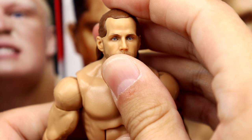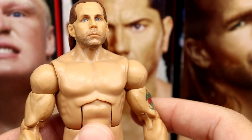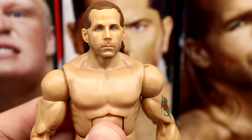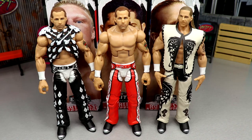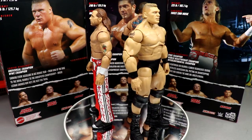Getting into Shawn Michaels — it's the same head sculpt we've seen since the Basic series 100 and on. Not a bad sculpt but I'd like to see something new. Chest hair probably would have helped this figure. He's got double-jointed arms, skinny HBK arms, white wrist tape, and the beautiful white, red, and black long pants with crosses — which we've been waiting for. We've now gotten three Shawn Michaels in long pants from the Ruthless Aggression era in the last year, and I'm here for it. They can make ten more and I'll review them all, but I'd really like a new head sculpt.